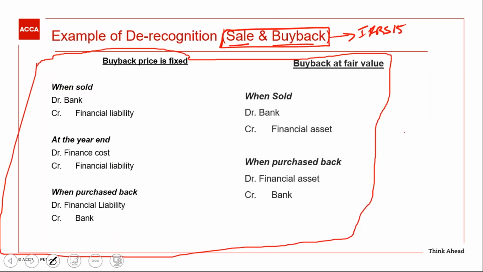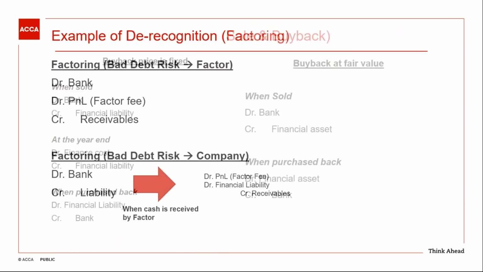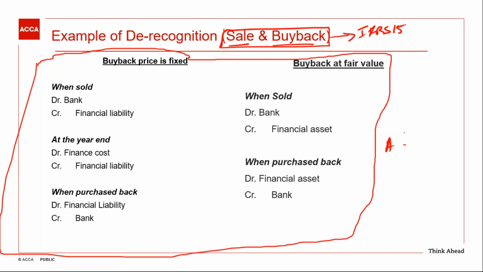Laiba is asking how the risk and reward is transferred. Laiba, the risk and reward is transferred because if I am selling goods to B for 100 million and I will buy back at fair value, then if the fair value at that time increases, B will have a gain. And if the fair value decreases, B will sell it to me at a lower value, so B will have a loss. So the fair value fluctuation will result in a gain or loss to B. That is why we say that the risk and rewards have been transferred.